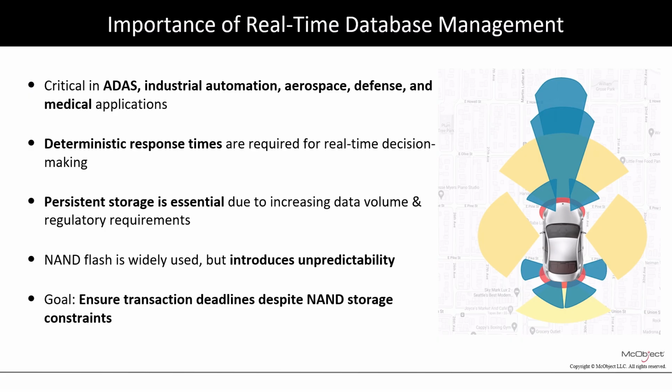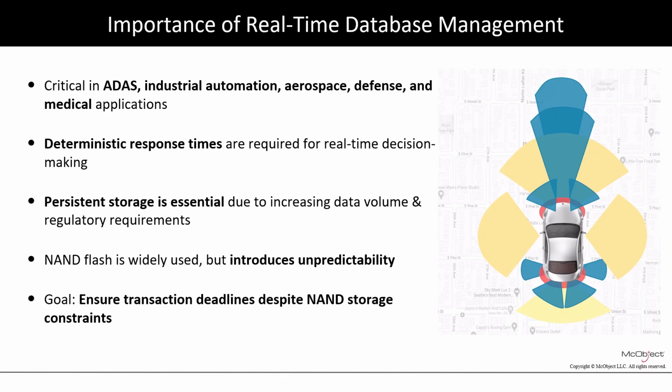A real-time database system changes that by adding a deadline as a parameter to the transaction start function. The usual tech stack for NAND flash presents unique challenges for guaranteeing transaction deadlines. That stack consists of a low-level driver, a flash translation layer, a file system, and a database system. File systems know nothing about database deadlines, and they introduce unnecessary overhead for metadata. So we can get rid of the file system and use flash as a raw block device, which is the interface that the flash translation layer exposes.